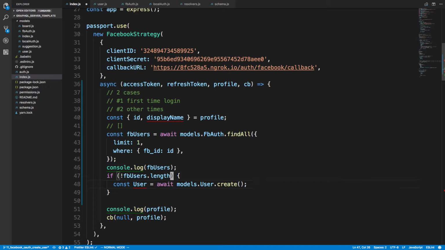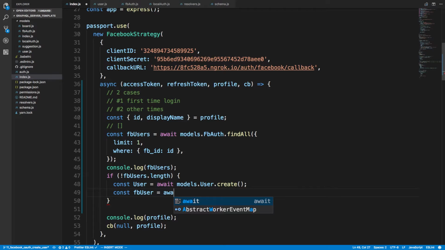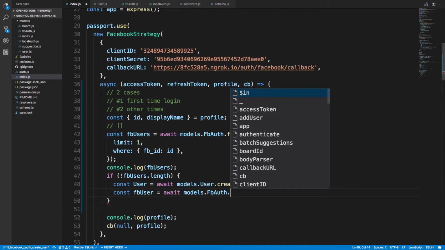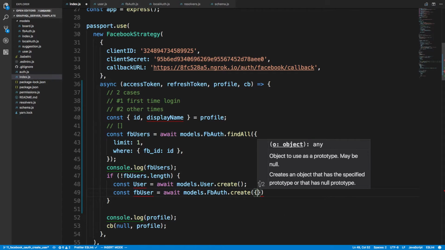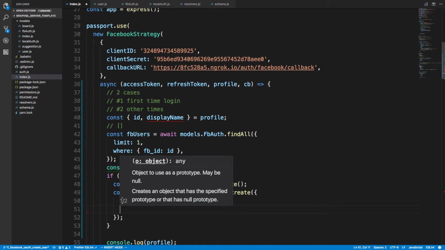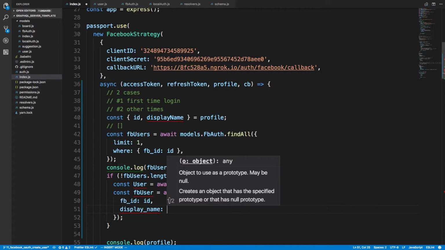And so we create a user, then we also need to create a Facebook user, right? So FB user, there's going to be an await models.facebookauth.create. And here we're going to say Facebook ID is equal to ID, and display name is equal to display name.